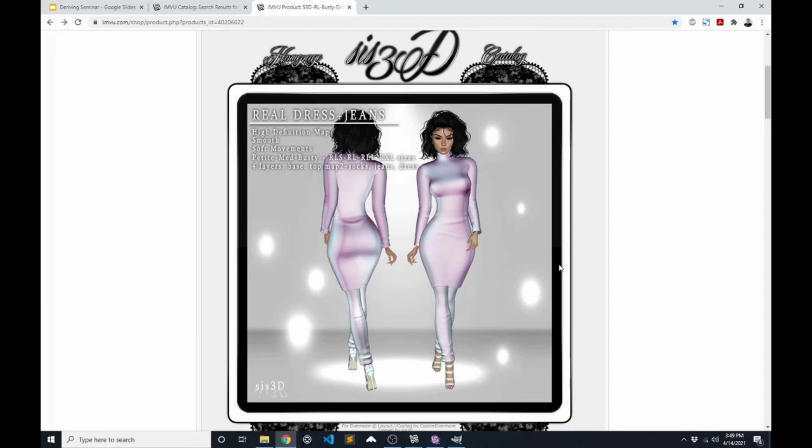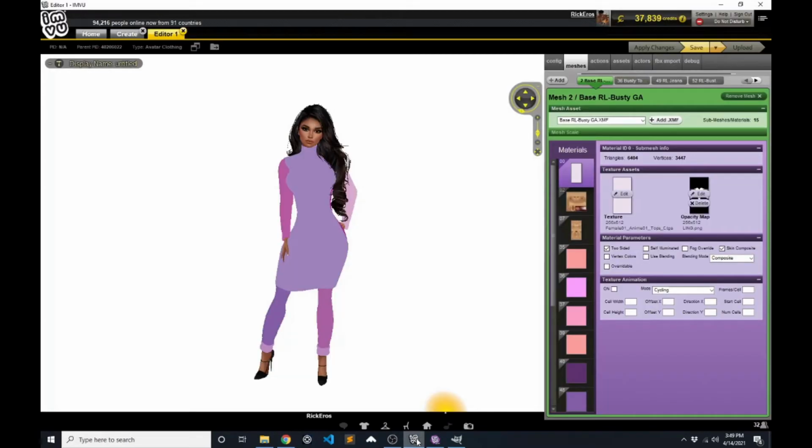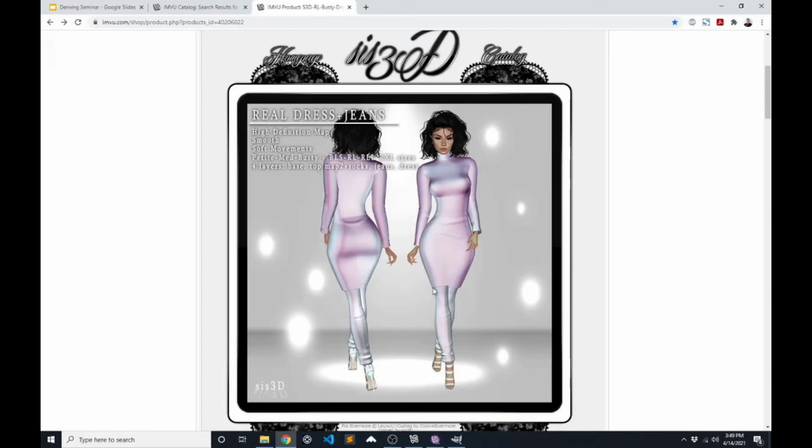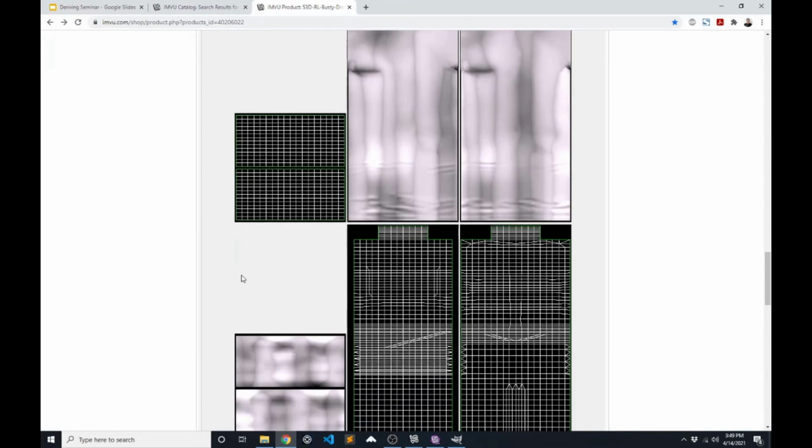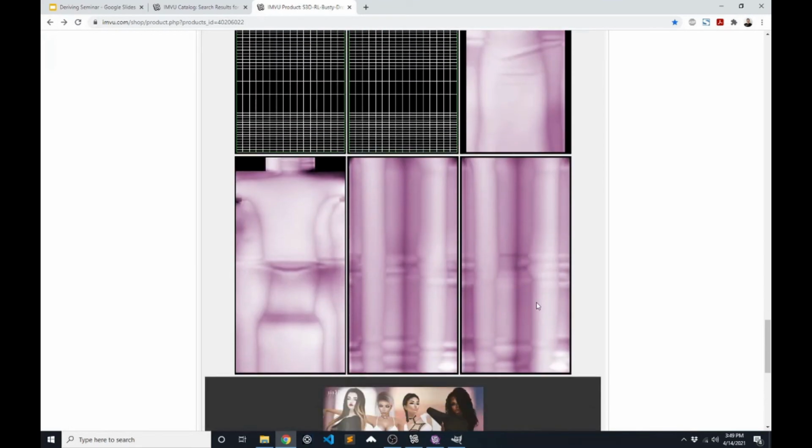But it's important to look at this because if we look at this actually in IMVU itself, you can see there's a myriad of textures here. And it's all sort of plain colors when you get it because obviously Sys3D isn't going to worry about that. On a plus note though, Sys3D does always include 3D maps and even these sort of shadow textures, which I think are handy. Not as ideal and perfect as full-on clothing, but they do the job. You often have to download them and turn them black and white, which I did all of that for you. So in the sample files, you'll find all of this stuff.